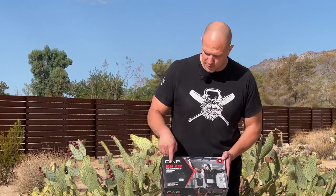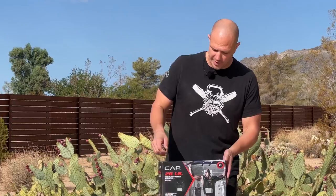$49.99 CAP 20-pound adjustable weight vest. We're gonna pull it out of the box, we're gonna put weights in it, we're gonna see if this is a useful product or not for the money. There are many expensive weight vests on the market. Let's see what we can get for people on a budget.